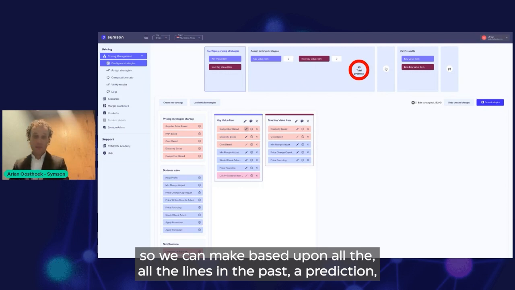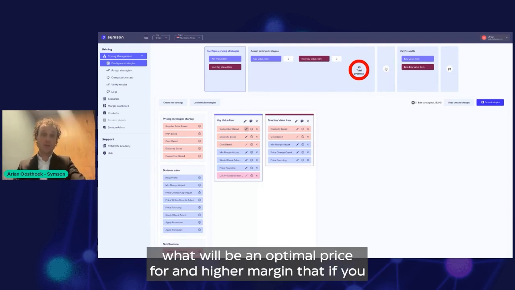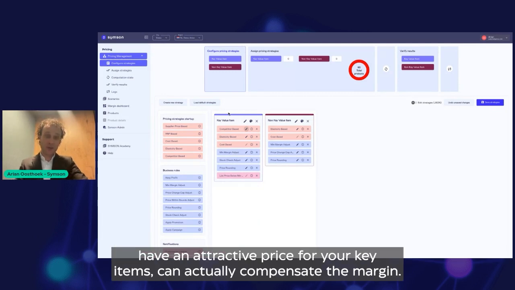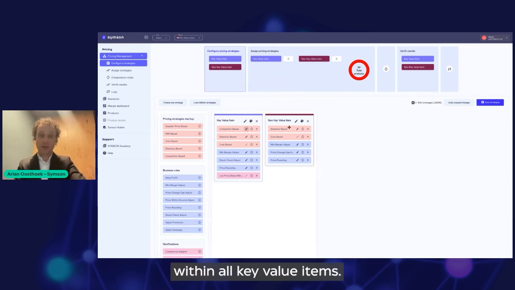So based upon all the order lines in the past, we can make a prediction of what will be an optimal price for a higher margin, so that if you have an attractive price for your key value items, you can actually compensate the margin with the non-key value items.